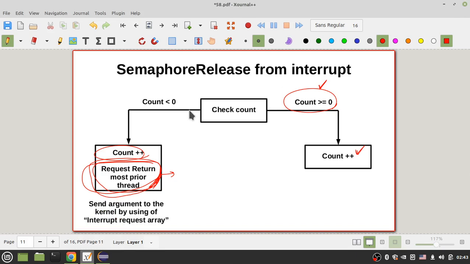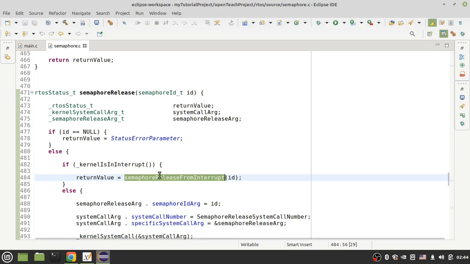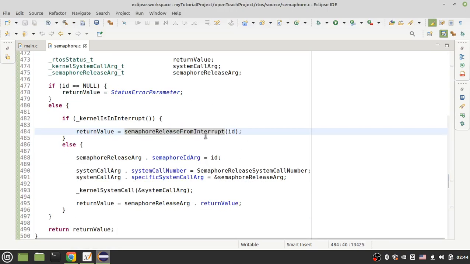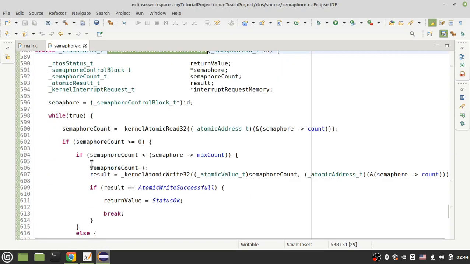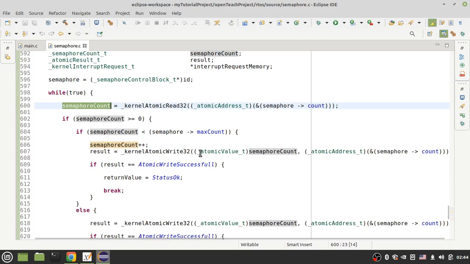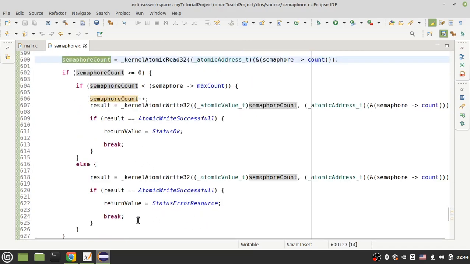At this time, if the value of count is equal to maximum, the return value is error. Otherwise, the return value is okay. Here in this function, SemaphoreRelease from interrupt, if the value of semaphore count is equal to max, the return value is error.